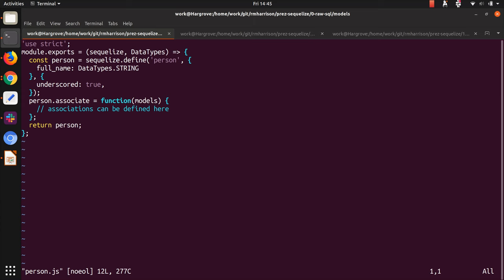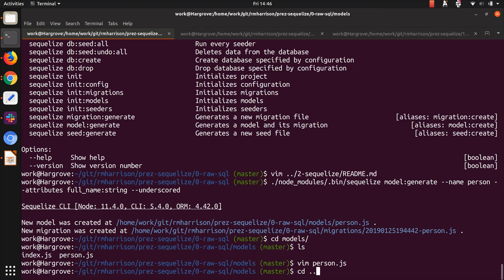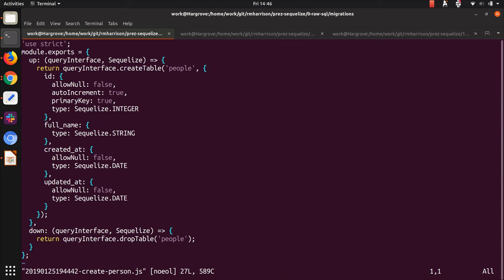Wow. So one of the weaknesses that we're going to come to later is that Sequelize doesn't have built-in support within Sequelize or Sequelize-cli for going from an existing database schema to a model or from a model to a migration. What it does have support for is generating an initial model and migration. So right now, I generated that model. The migration for that model was also created. But if I were to update the model, it does not automatically update the migration. So if you're just using Sequelize and Sequelize-cli, you have to manually keep your migrations and models in sync. There are other tools that are not in Sequelize proper that can help you do that, but that's outside the scope of this talk.